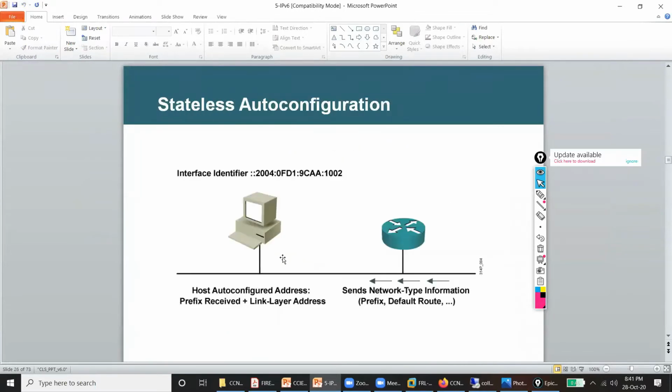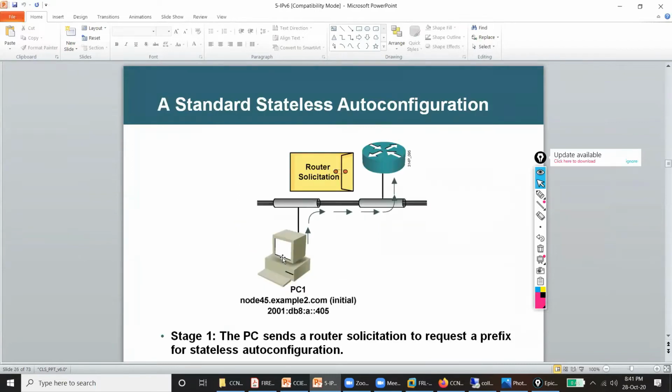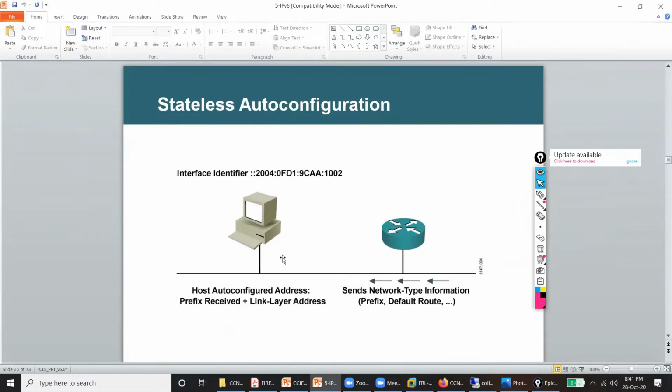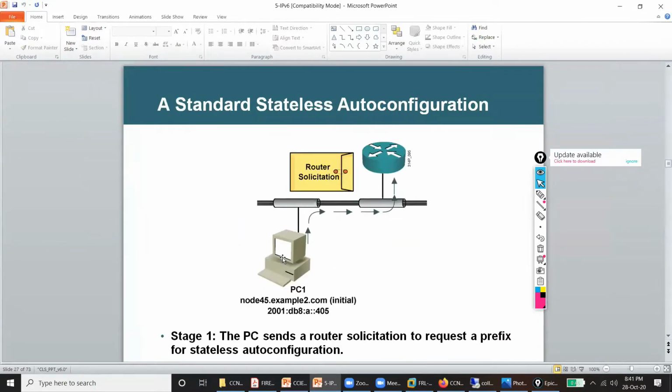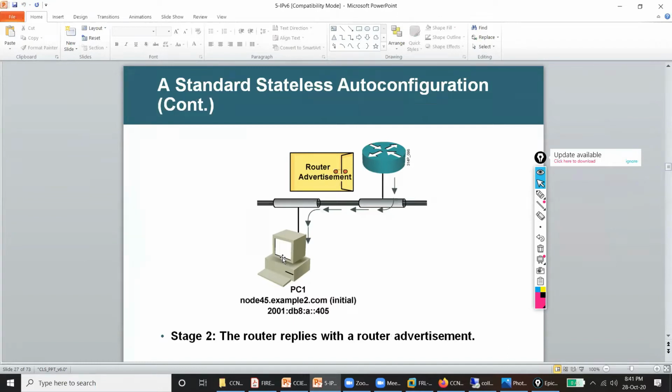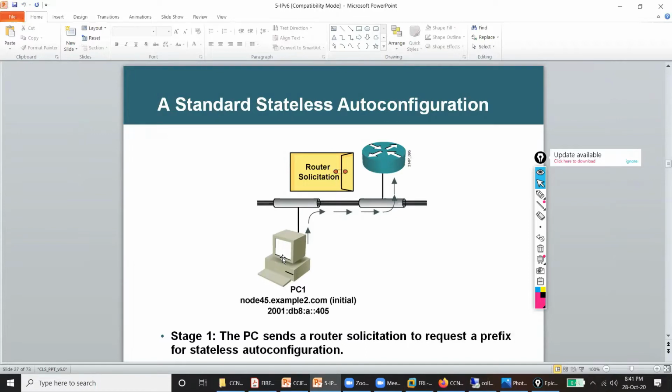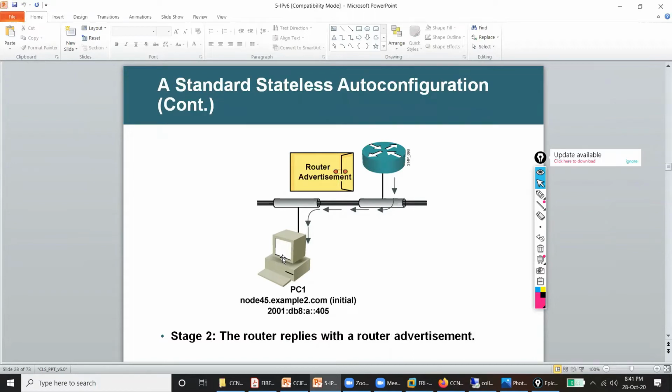You can see this is called stateless auto configuration, where a router is trying to send the network type information with the help of router advertisement, RA. So you have two types of messages being exchanged: RS messages and RA messages. RS means router solicitation and RA means router advertisement.